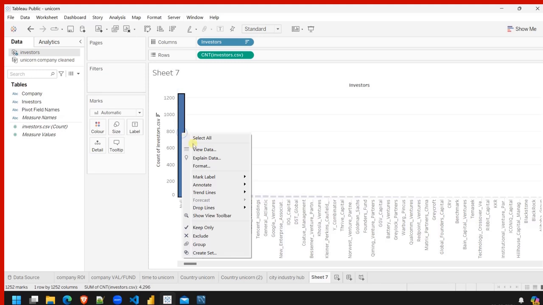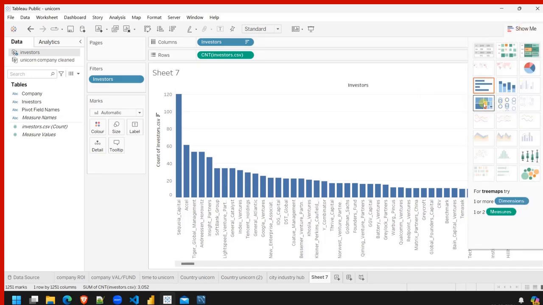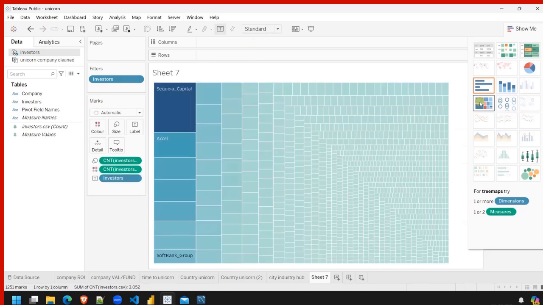So first of all we will remove the null. Now we have Sequoia, Accel, Tiger Global. Okay. So this is good, but we don't want it like this. We want it to be a word cloud. For that, first we have to convert it to a tree map.